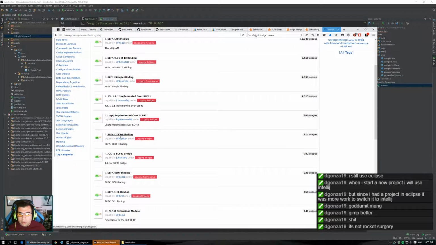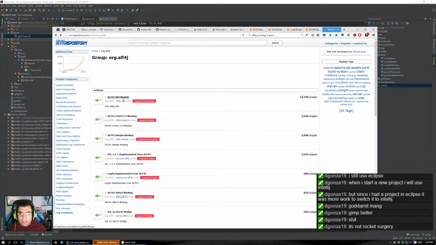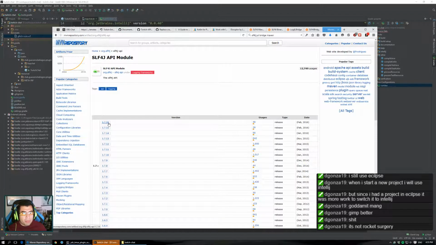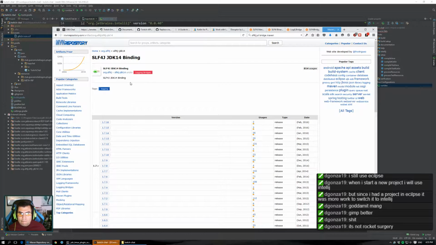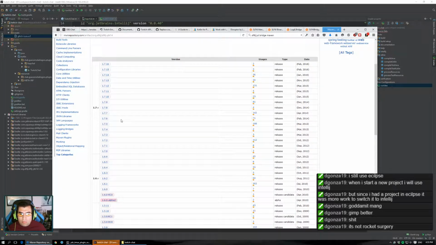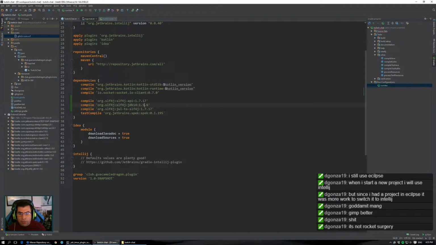Yep, let's do this here. Oh, it's only 1.7.16, sorry. This is, wait, what? Well, let's do 17 and find out regardless. Then let's just run a compile. Compile Kotlin. Let's do it.